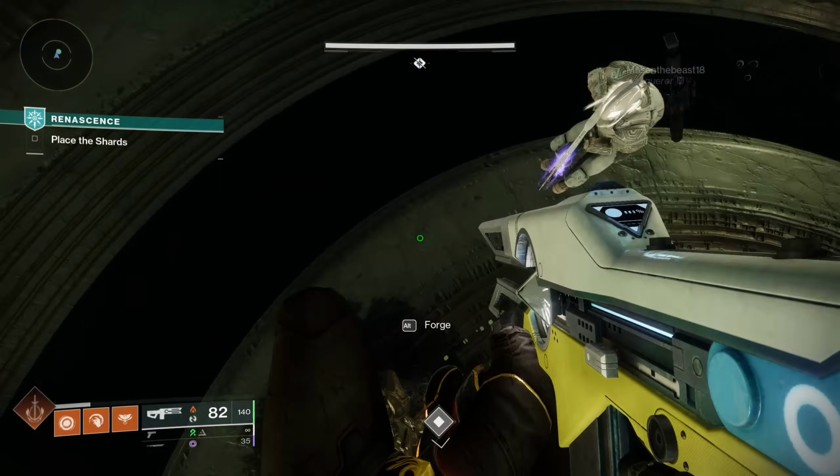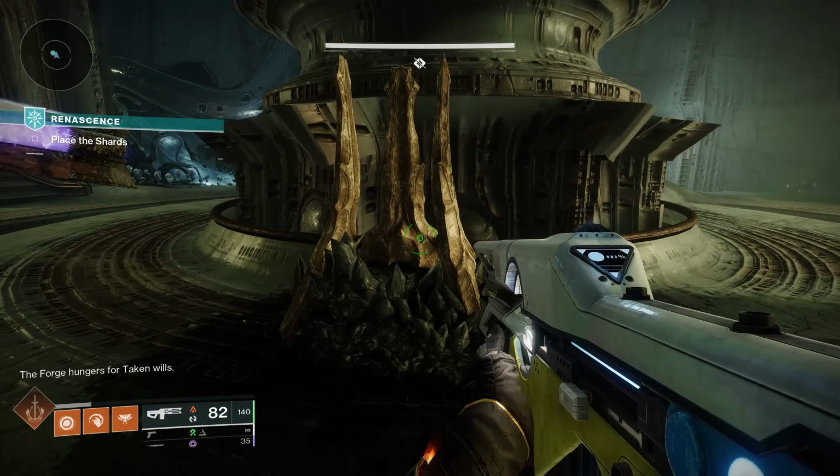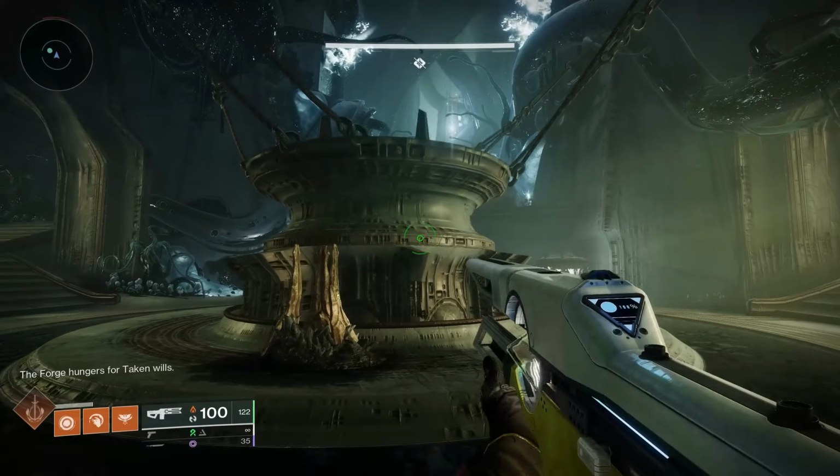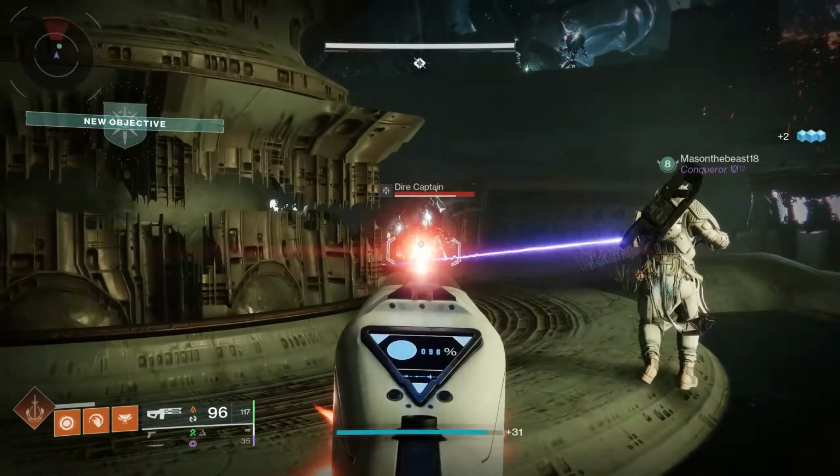Now, you're going to interact with the forge, and you're going to see some text pop up on the screen that says that the forge hungers for taken wills. Just pretty self-explanatory. Just kill the taken that are spawning in, which would then feed the forge.